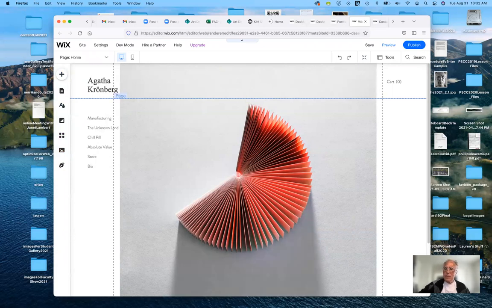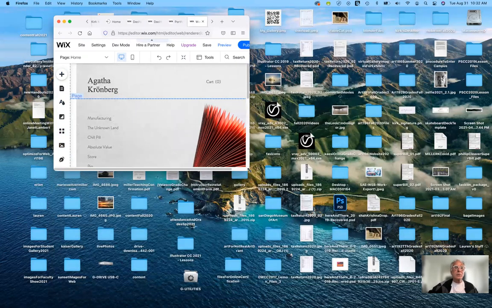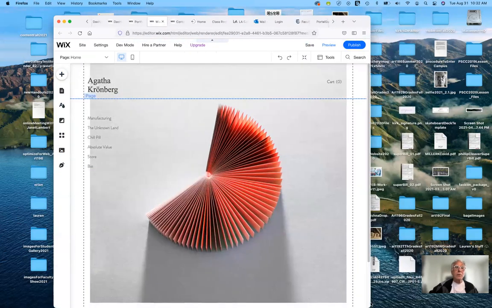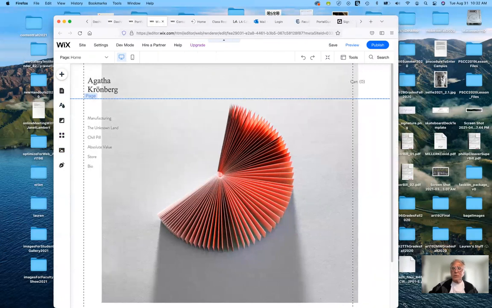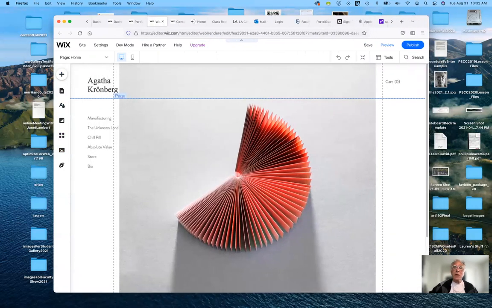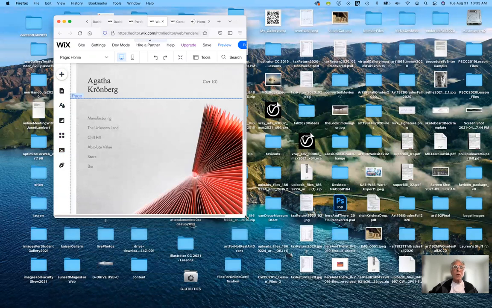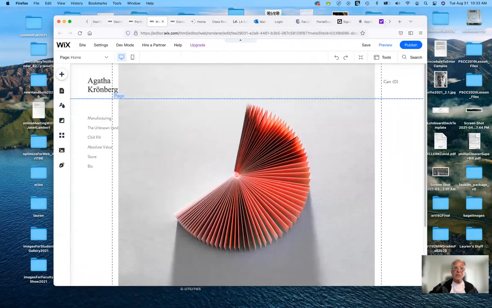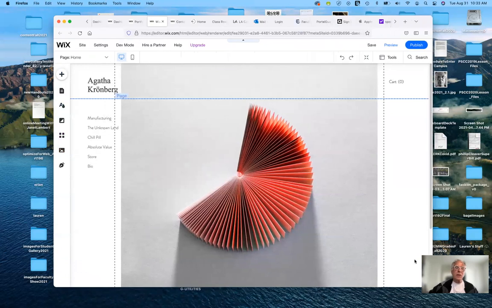The reason that nav bars are usually at the top or the left, but no longer at the right, is that when you resize your screen in a browser, the top and the left are always constant. They're always there. And if you put it on the right, if you're not careful, it gets covered up and then the end user is unable to see what's going on and will not intuitively know how to change.